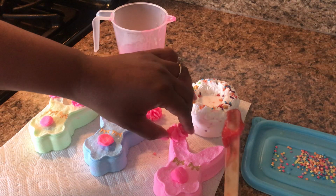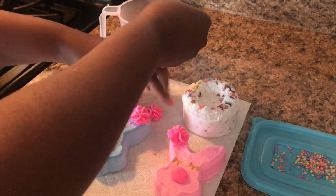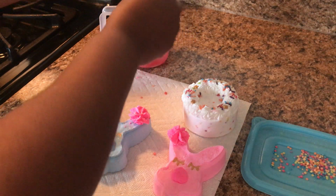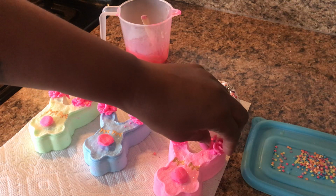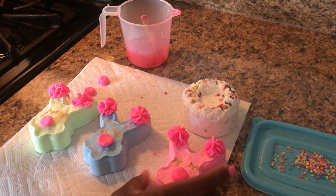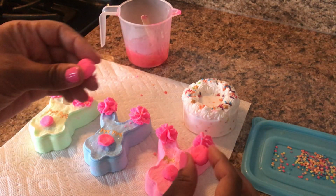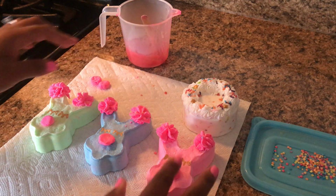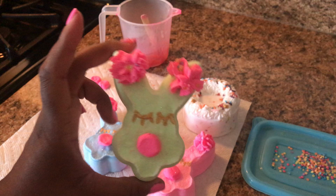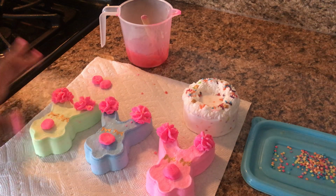You can use clear. I just had some extra melt and pour left over, so I decided to just use that. You won't really see it, but if you're really specific about your colors and you want to be fancy, you can just add regular clear melt and pour. It does the same trick. And you let it sit for a minute. And the same thing with the noses. All you have to do is glue them on flat like I did here, and they are stuck. I'm gonna give them a few minutes. Now this is actually a bath bomb that I did, and I didn't use any glue. I just piped it on, so it works either way.